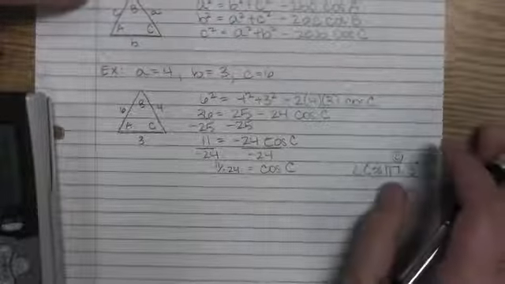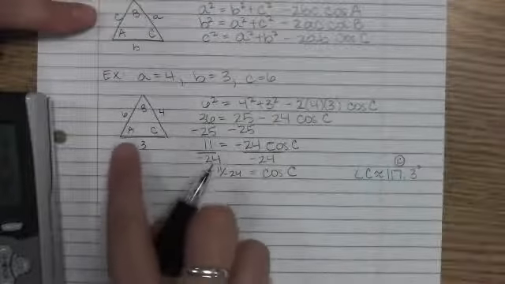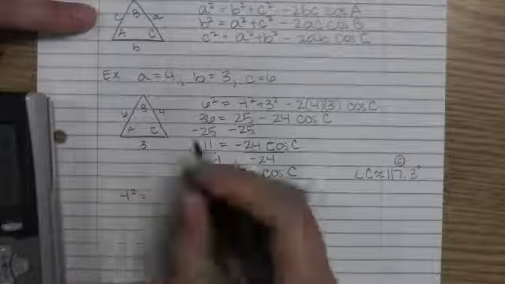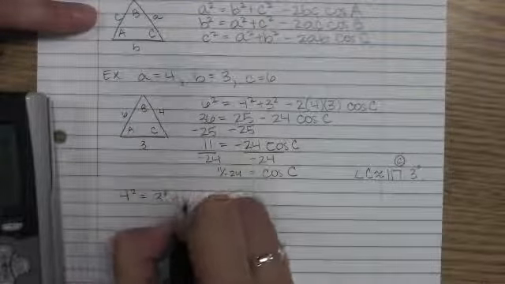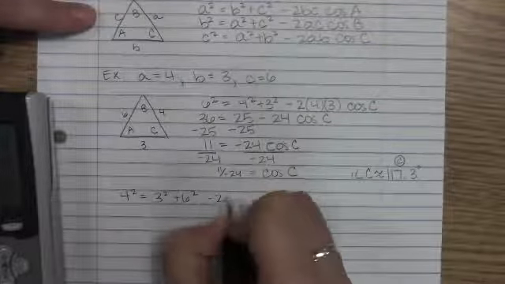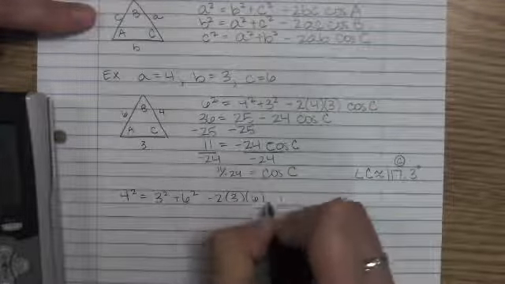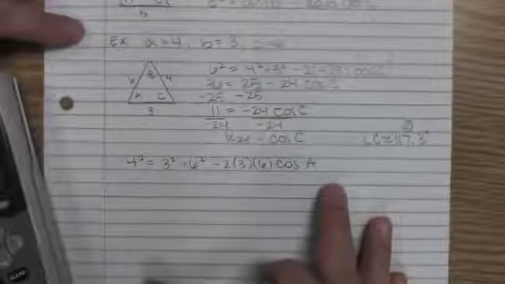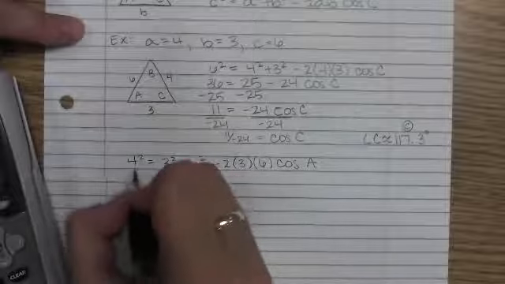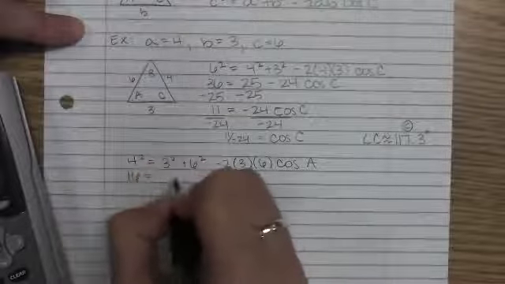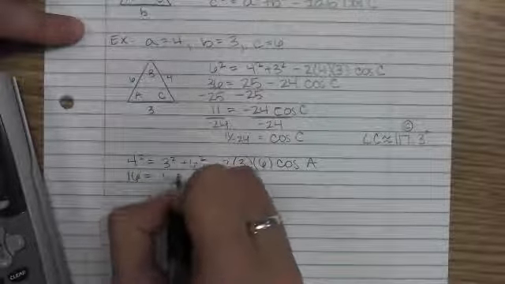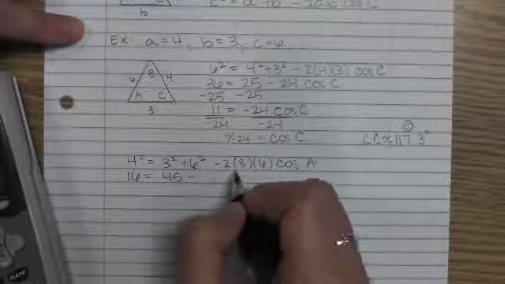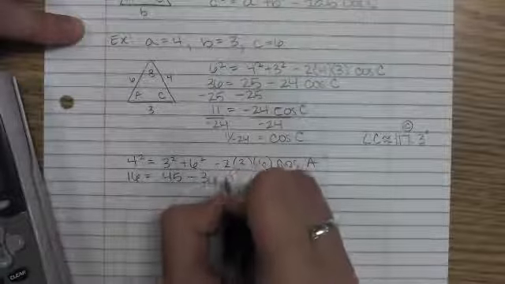Now I need to go back and find the next biggest angle, which in this problem would be angle A. So now I'm going to say 4 squared equals b squared plus c squared minus 2 times b times c cos of A. And so we're going to do the same thing again. Now you could be doing 9 plus 36 is 45. I thought that I could multitask, but I can't. 6 times 6 is 36.